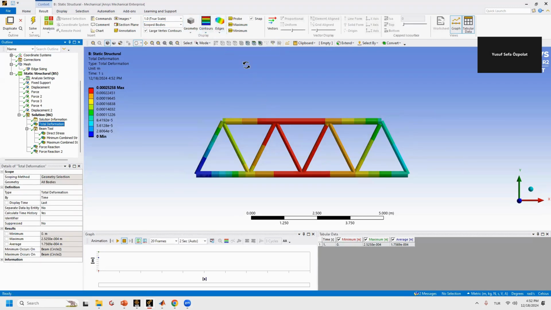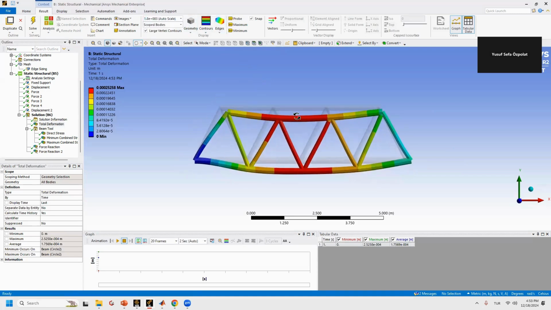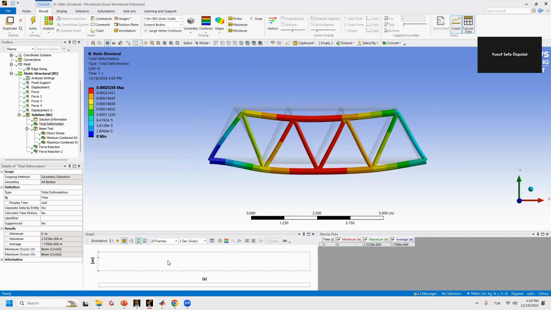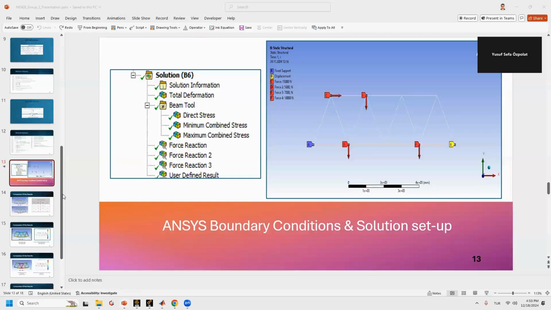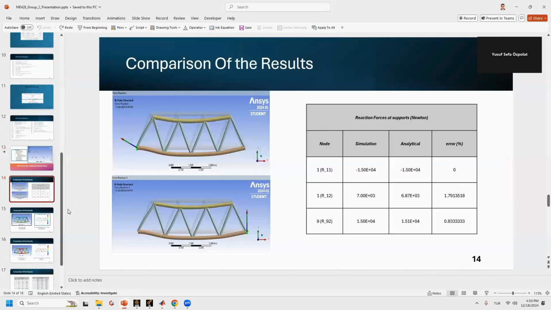Now let me show you the deformation tendency. So you can see the undeformed structure and the deformed structure overlaid. You can see the tendency. Also, these are the force reactions you can see. Now, let me show you the comparison of the analytical and numerical results. For the reaction forces, the errors are minimal as expected because we are focusing on nodal-wise reaction forces.